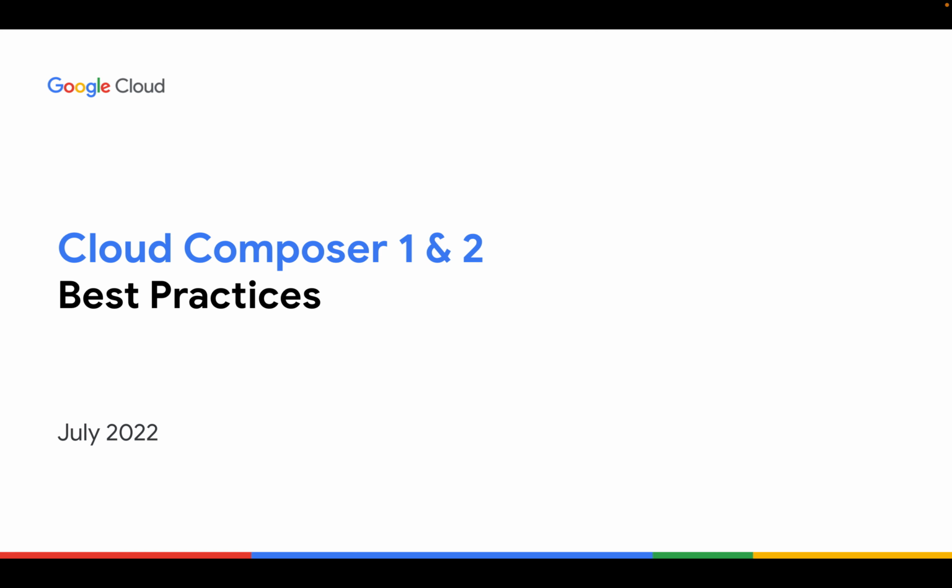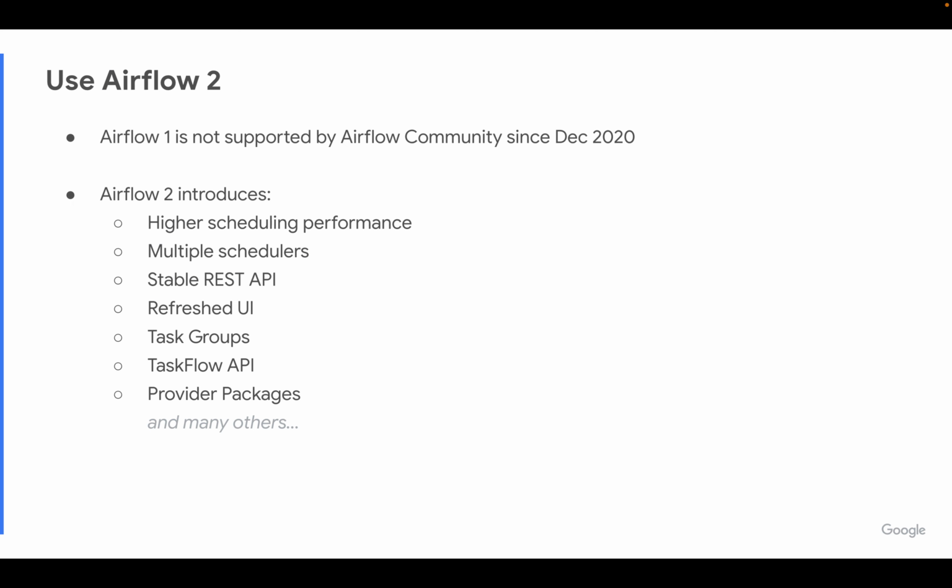I'm going to start with versioning, starting from Airflow versions. There are two main lines of Airflow versions, Airflow 1 and Airflow 2. Airflow 1 is not really supported or developed anymore by the Airflow community since December 2020, because at that time Airflow 2 got introduced and the entire attention of the community has shifted over to it. But Airflow 2 is superior to Airflow 1 from, practically speaking, all the possible angles.